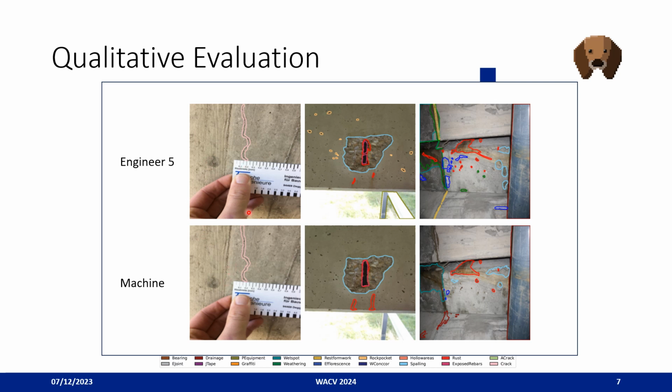The first one shows a crack. Our model does a very good prediction on the crack image. Also a good prediction can be observed for the second sample showing spalling, exposed reinforcement, rust and some cavities. Only the cavities were omitted. And the last sample, which is quite complicated also due to its low resolution, shows that our model doesn't recognize some of the defects. For example, the rest formwork, which is marked here in yellow, and the weathering, which is marked here in green.